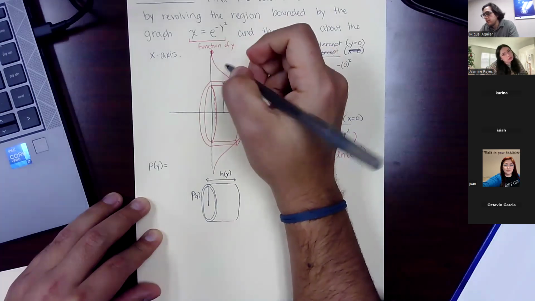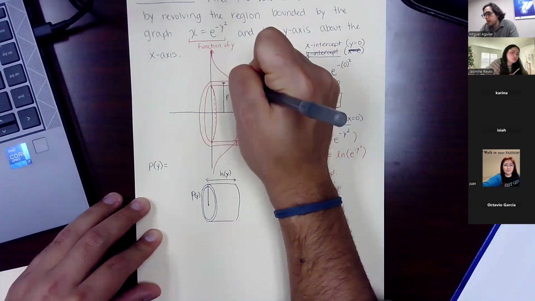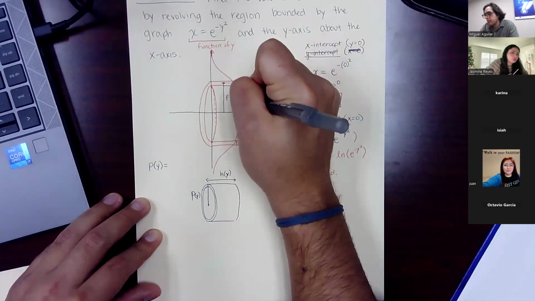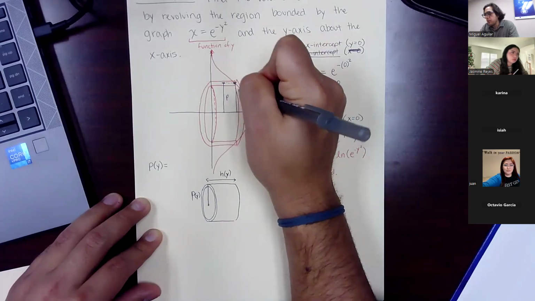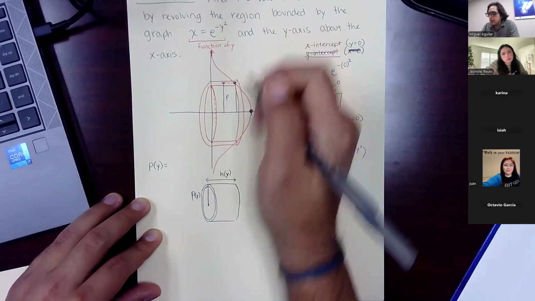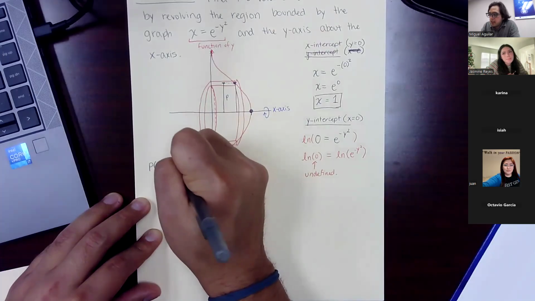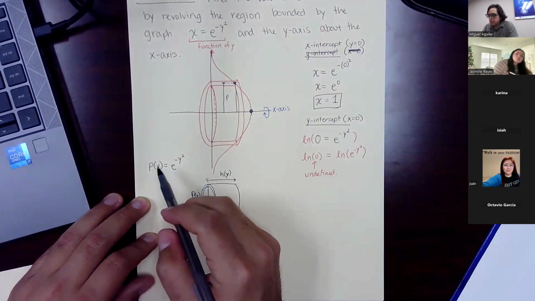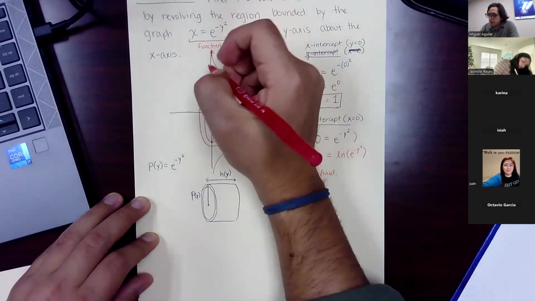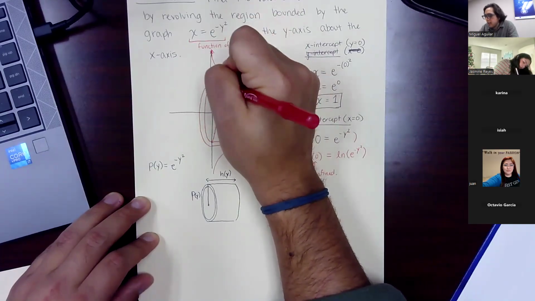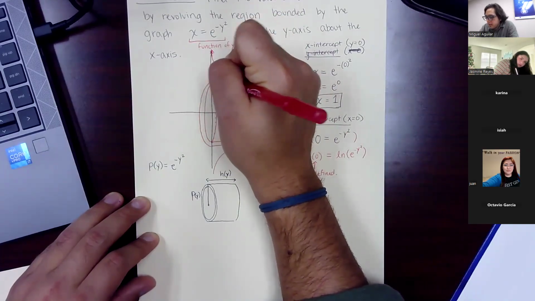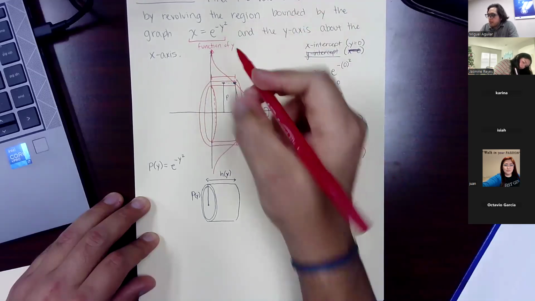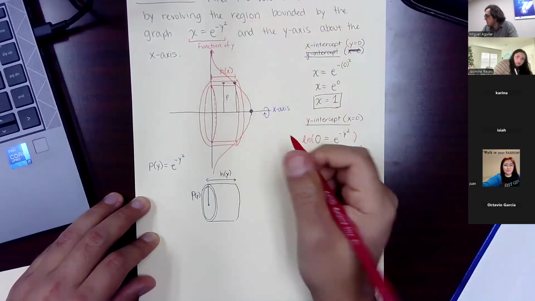actually, it's going to be determined by wherever we are on the function, right? That's going to be the same thing. So wherever we are on the function, that's determining the radius. If that's the case, then e to the negative y squared is going to be our radius. And then the height of the cylinder is just this distance here from here to here, h of x. Okay.